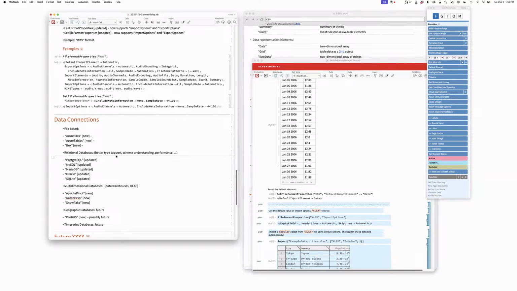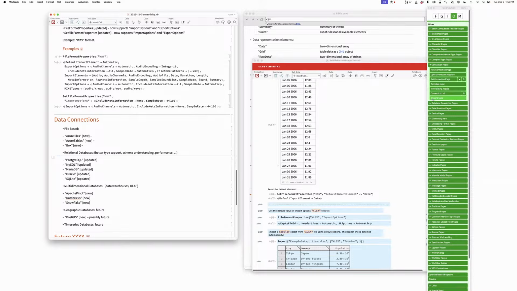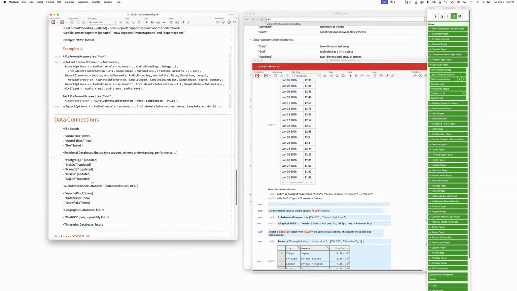If you wanted to go to the docs tab, there's a connections section, and you could pull up, oh new, docs tools is looking quite nice. Is the data connection object new, or is that a pre-existing thing I've forgotten about? The data connection object was released in 14.3. Okay. So Azure Files and Azure Tables might not have a documentation page yet. Sorry about that. That PR was added yesterday. I am on it.